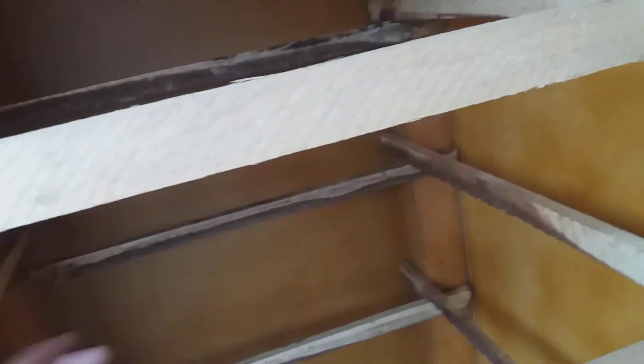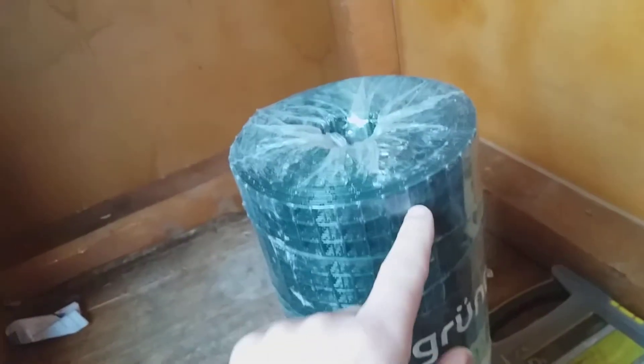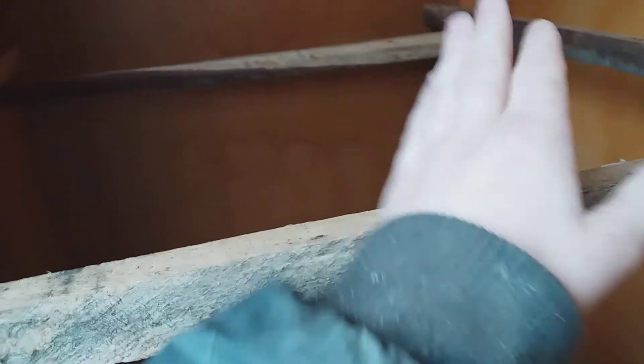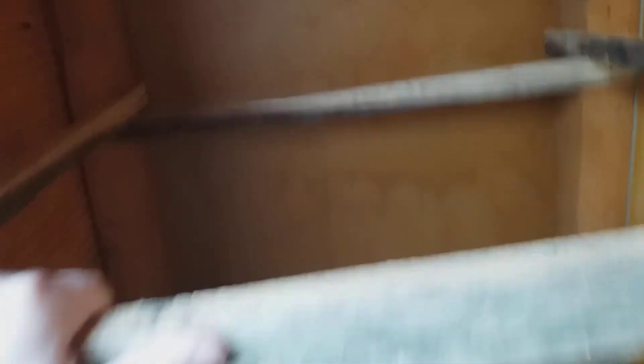I will put the small chicks upstairs — this section is for reproduction, meat, or eggs. Down here I will put the baby chicks. It's December so it's a little late and I started them in the house. The wire I'm using is half a meter by 10 meters with a 13 by 13 millimeter eye and 1.2 millimeter thickness — about half an inch by half an inch. I will put steel sheets, polycarbonate, or plastic on the sides.